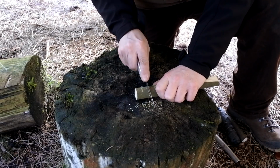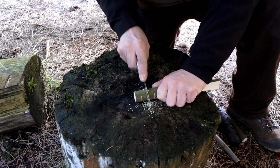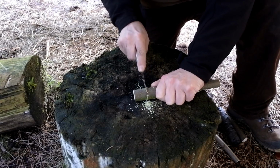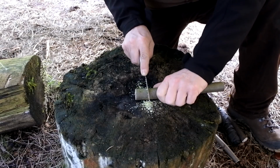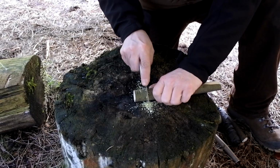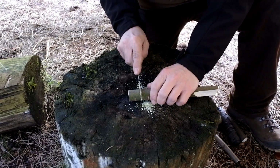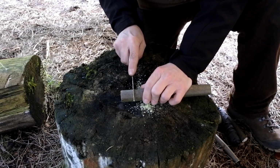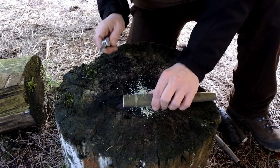So I'm just going to continue this one all the way around. And obviously, you've got to get both pieces of cordage in there, so make it as deep and as wide as you can. And once you're around like so, we're going to clean it out a little bit, so we can get the cordage in there, because it's very important that you can tighten it up as tight as you can get it, because if not, it will slip off. So that should do there.